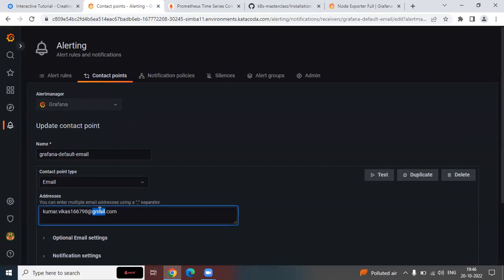Okay. Now Gmail ID will not work here because Gmail is a third party. It will not allow you to. So Gmail is a service where you can directly log in and send your emails. Okay. But if you want Prometheus Grafana to send email on your behalf, that will not happen. Gmail does not allow you to do that.